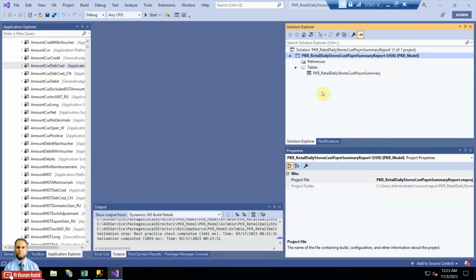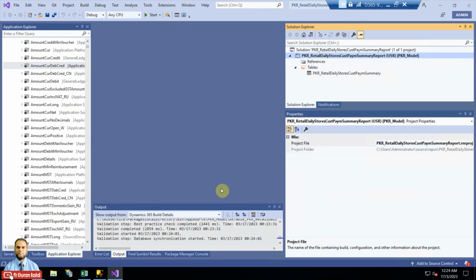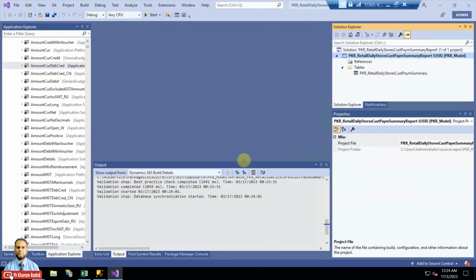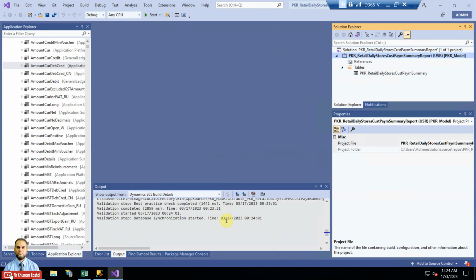But it will also have a performance impact, so it's better to right click here and synchronize. If there are any errors, they will appear here, and you need to fix those errors first. It will take a while. Once this synchronization is completed, we will start with our contract class straight away.